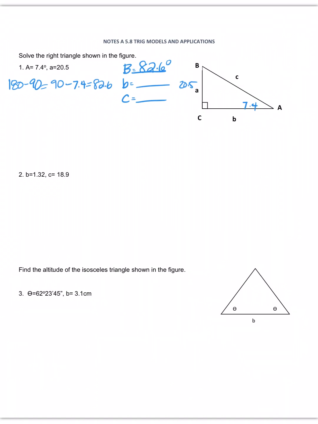Now to solve for side B or C. If I solve for side B first, let's look at what is side B relative to angle A. Well, it's adjacent, and C is the hypotenuse, right? And 20.5, which was given, is my opposite side. So I'm going to use what was given, and we'll have adjacent and opposite, which would be tangent. So I'm going to use the tangent function of 7.4, and I'm going to use 20.5 divided by the unknown side of B. So when I do my algebra, I'm going to end up with B equals 20.5 divided by the tangent of 7.4. And when I put that in my calculator, just to save time, I'm just going to tell you it's 157.84.